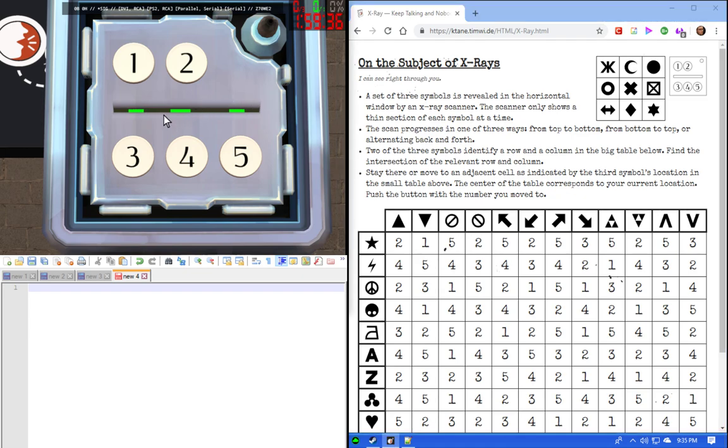So, first, this direction right here, where it splits off into three, almost, and then it has kind of a slash going through, that's going to be the circle with a slash through it, as you see here. However, we don't know if it's going this way or this way. So we have to figure out what the other symbols are going to be. This next image, we already got that, right there, is going to be the filled in circle, because it increases exponentially, sits there, and then decreases exponentially, instead of something like a diamond that increases at a very steady rate and then decreases at that same steady rate.